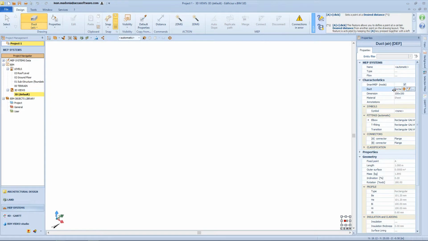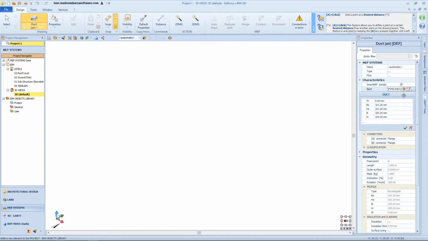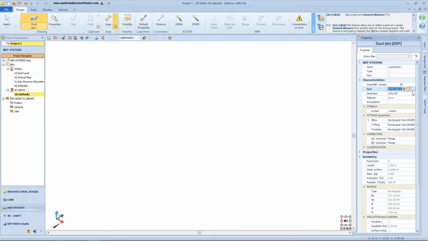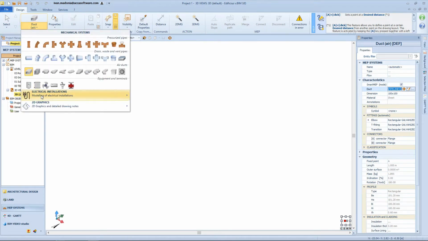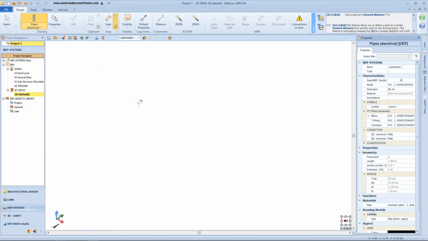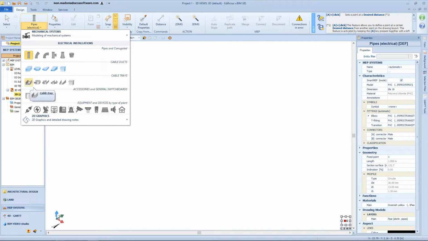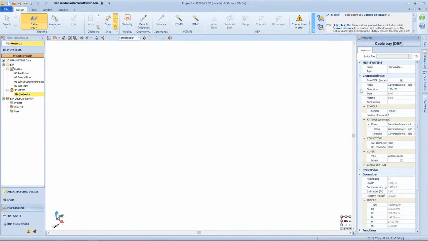In this field, in addition to the material, the shape of the profile is also shown, as you can model both circular and rectangular profiles for the air ducts. For entities belonging to the electrical installations category, by specifically selecting the electrical piping object, the corresponding field is called model and specifies the material of which the element is made. An additional field called type is shown for the cable tray and cable duct entities, for which the possibility of managing how the cover is shown and possibly inverting its orientation on the drawing is also present.